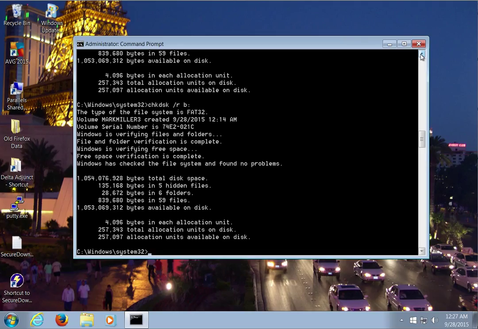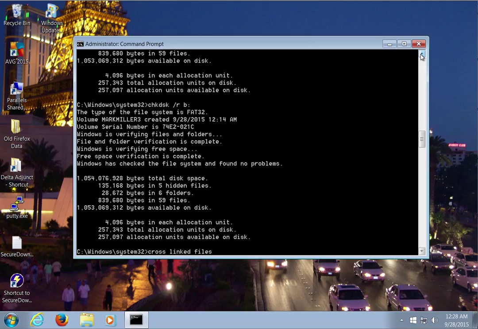So if you have something called a cross-linked file, and I'm just going to spell that out on the screen, C-R-O-S-S, now let me space it, L-I-N-K-E-D file. Those are two or more files that the system thinks are using the exact same spot on your hard drive.